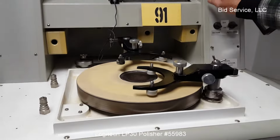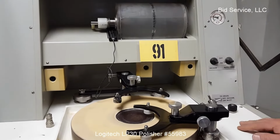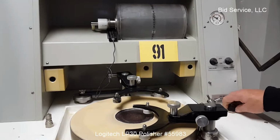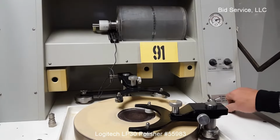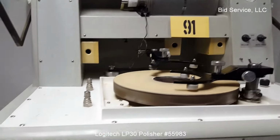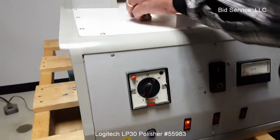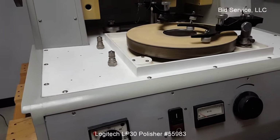It doesn't have the capability to go down the pump that I have, but you can see the vacuum is hooked up. And if you wanted to, this is the drain switch off vacuum. This is the inlet, and you can see the vacuum is gone. Close it off, and the vacuum comes back up. On the front panel controls, these are your three vacuum connections for heads if you needed them.